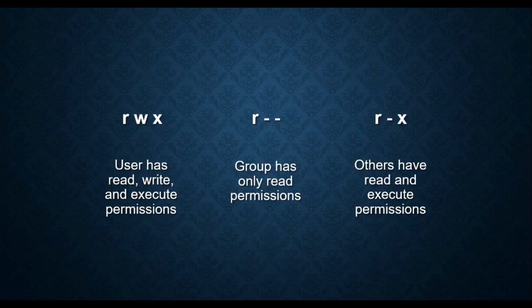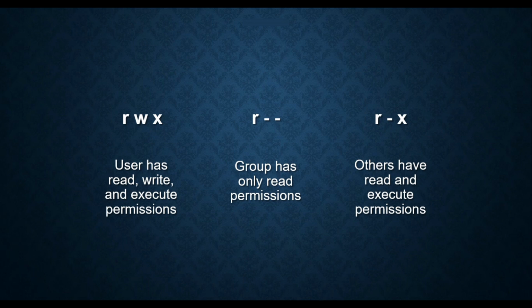Moving forward, here are some examples of how different permission combinations can be made. For example, if the first 3 bits are set, read, write, and execute, it means that the user has read, write, and execute permissions. For the group, if we only have the r bit set, the group will only have read permissions. And in the last set, if we have this combination, the other users will have read and execute permissions, but they won't be able to write to the files. There can be multiple other combinations, for example, read, write, and no execute, or write only, or execute only, or many others. So this is a short overview of what these 10 characters mean.